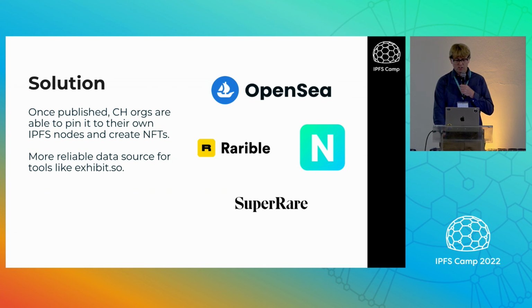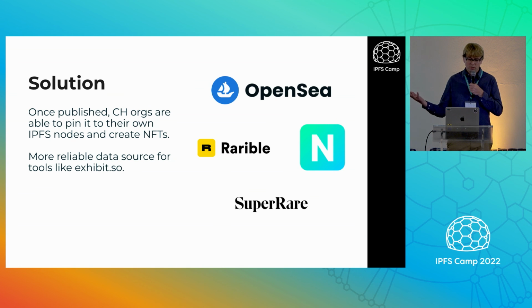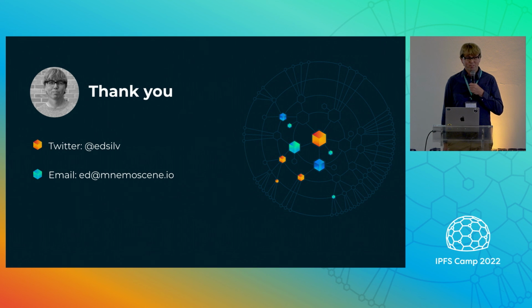So yeah, once that's complete, people will be able to store their IIIF data on IPFS. It will be distributed potentially by allowing cultural heritage institutions to pin it on their own nodes as well. But also there's this secondary aspect of it being mintable. So I'm interested to dive into that a bit more and use NFTs as canonical identifiers for this kind of cultural heritage content. And that's it.